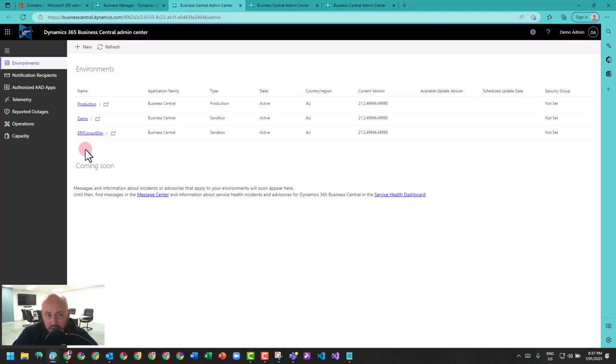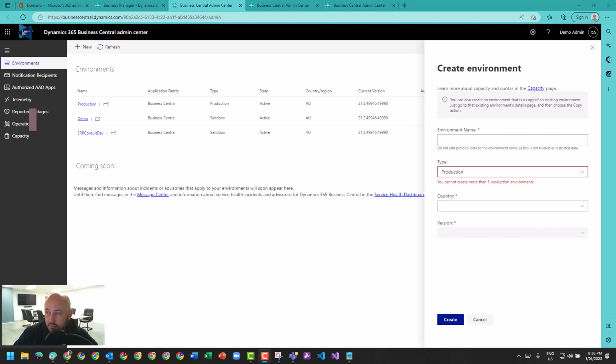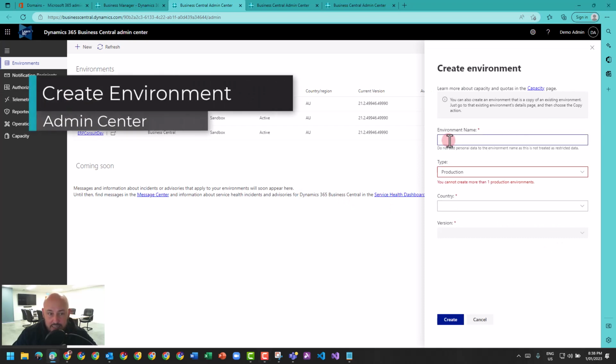Within an environment, we've got a couple of things we can do. First and foremost, I could create a new environment, which would be clean. And when it comes in clean with Kronos only and my company. So all I've done is I've hit here, new, and in a second, it will appear over here on the right. Here we are, and we can type test.